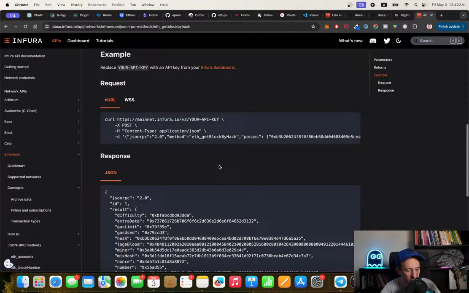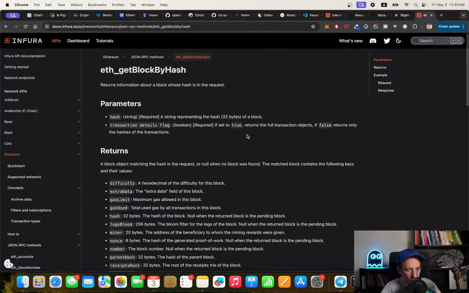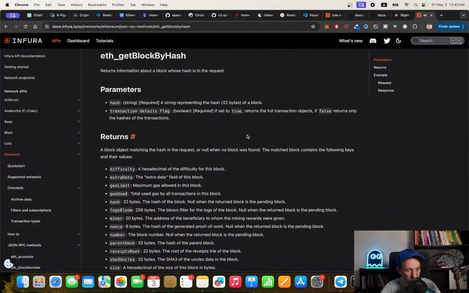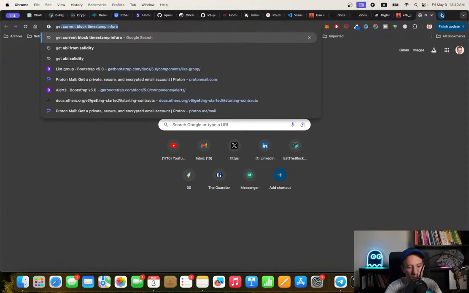So we can. Okay, and what is this parameter here? So the parameter is a string.